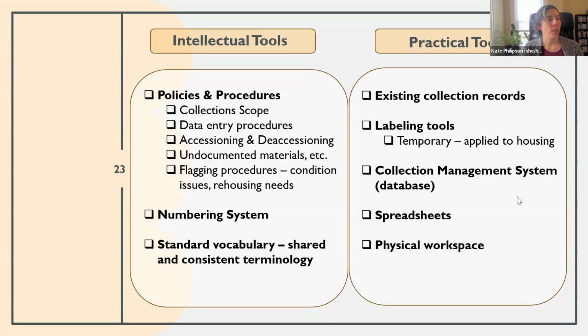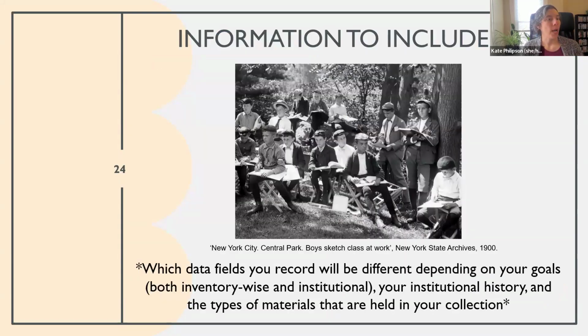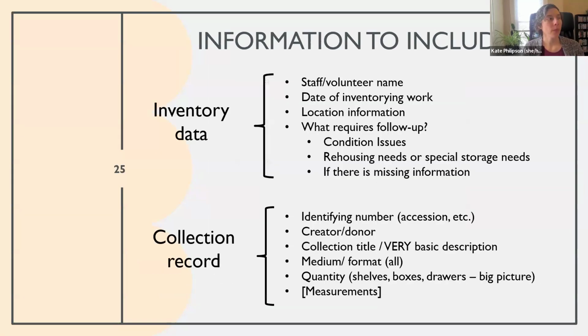I'm going to speed a little more quickly through these next few slides because we're coming up to question and answer time. But I just want to point out the highlights: what information you're going to include in your inventory really is based on your goals, your institutional history, and the types of materials that you have. So again, this is why planning and understanding the organization and the collections are so important to do up front.